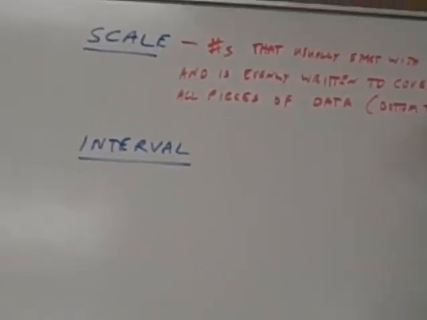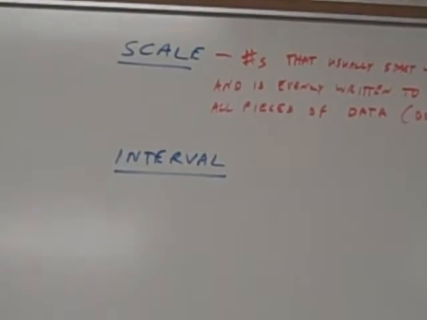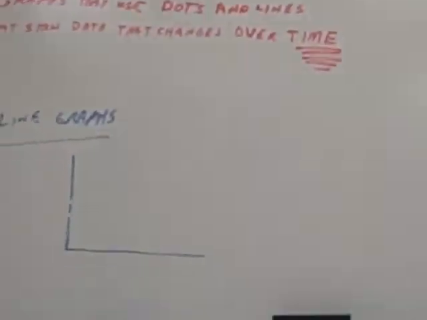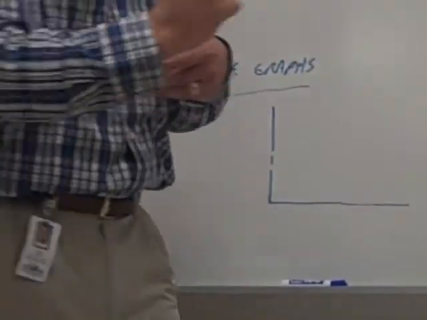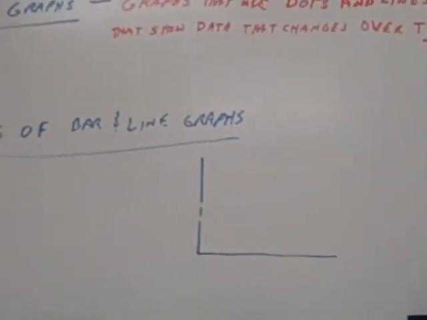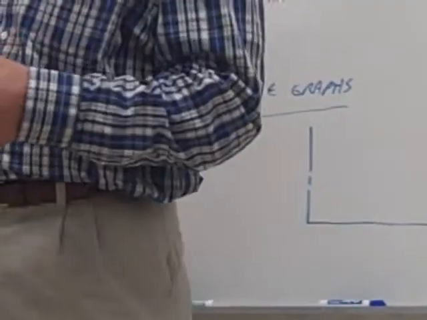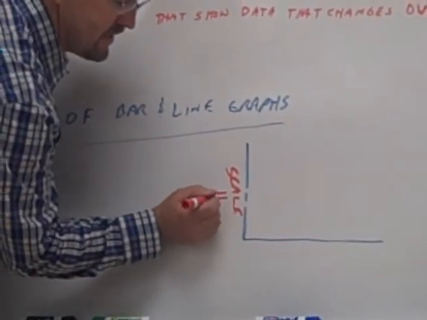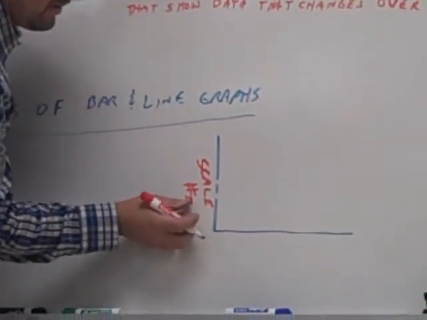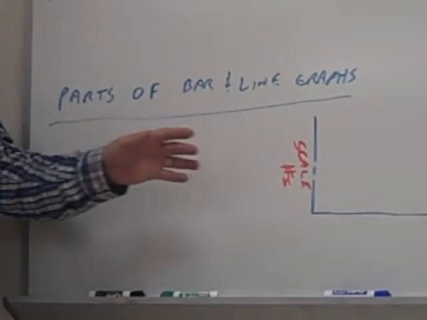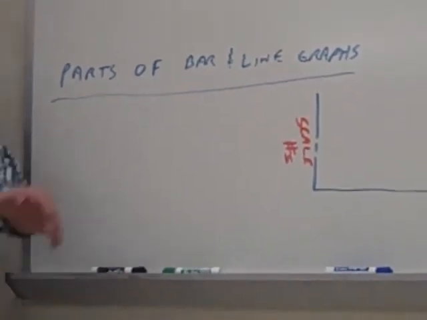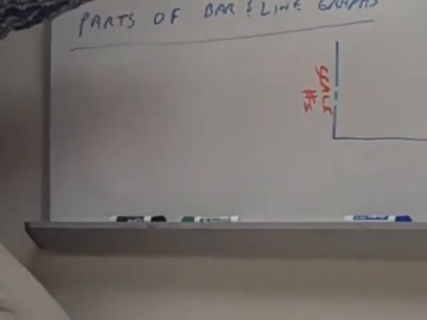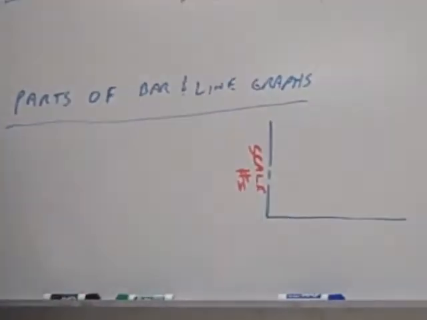Bottom to top, meaning the bottom number through the top number is what I mean by that. I don't mean bottom to top of the graph. No, I'm talking about bottom number. All right, maybe I need to put a number symbol, from bottom number to the top number. So the scale usually goes over here. This is our numbers. The scale is our numbers on the side. That will show how tall the bar is or where the dot goes for the line graph. That's where the numbers are.